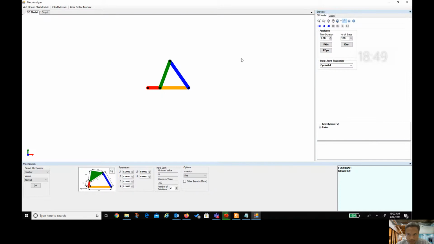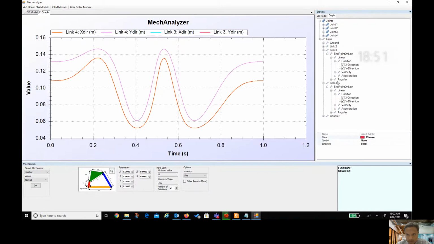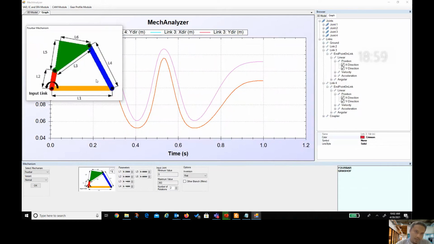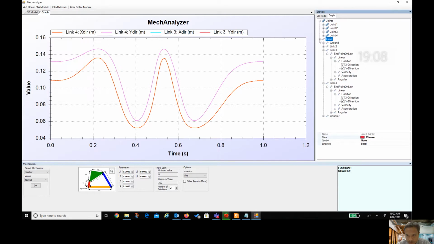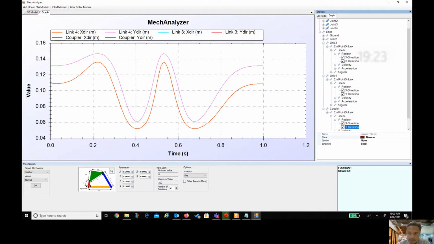So I just plot the endpoint of link 4, which strangely is the same as link 3. So I guess they are in the same link. The coupler point is then 0.